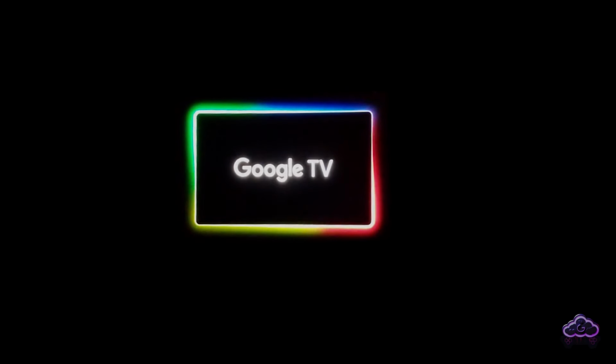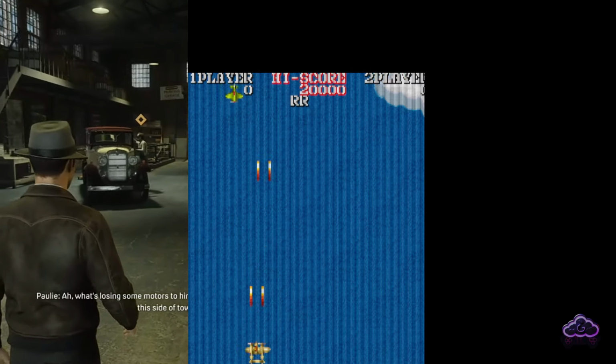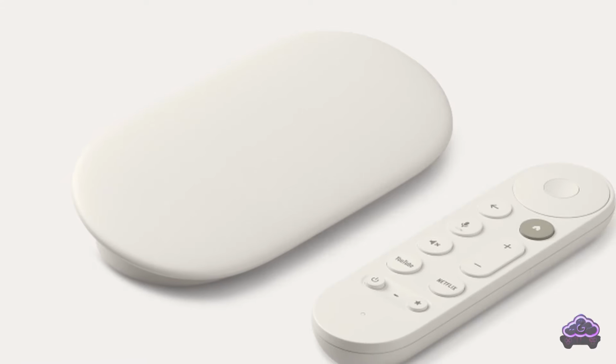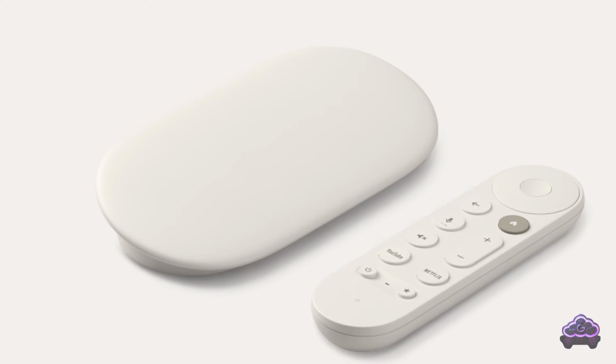In this channel, we already know our Google TV environment can really thrive with gaming options, be it cloud gaming, retro gaming, or local streaming. Google has just released the very new Google TV Streamer as their new generation Chromecast, and of course, we had to jump onto it and check it.